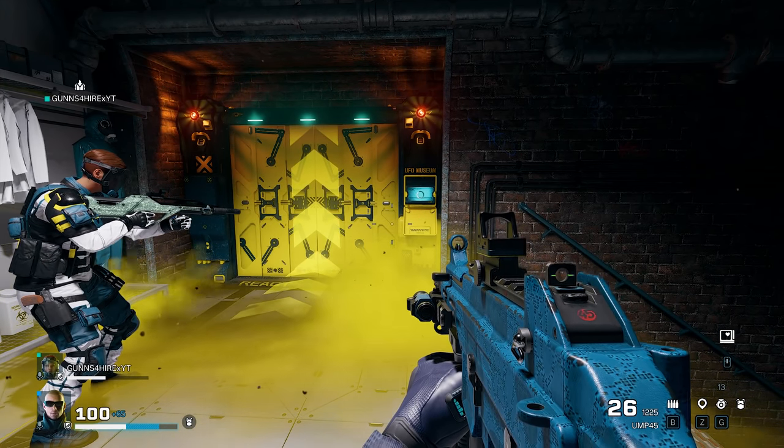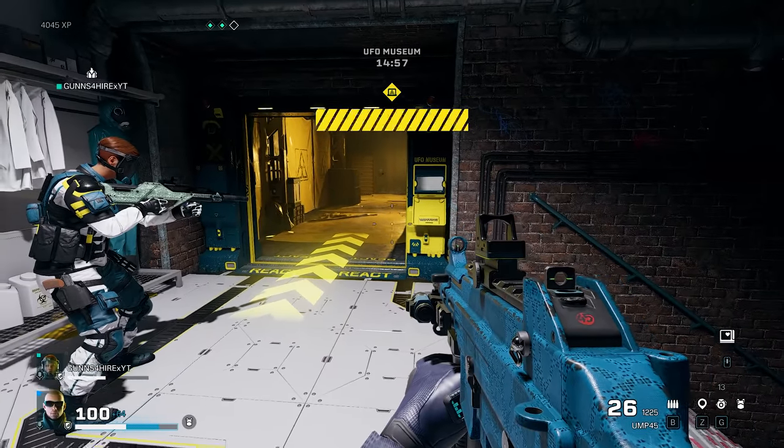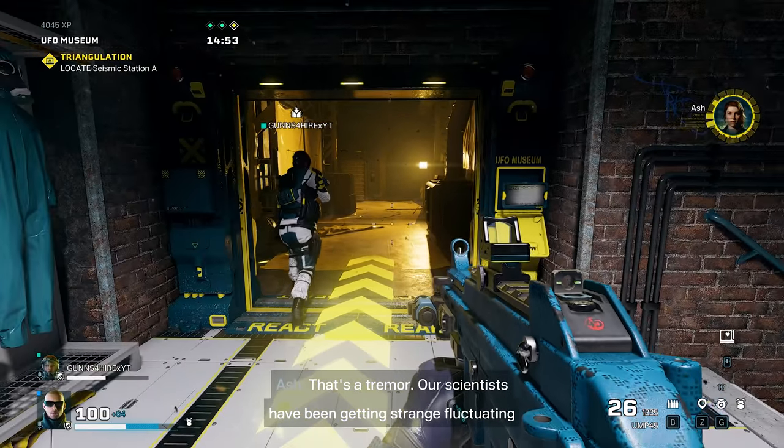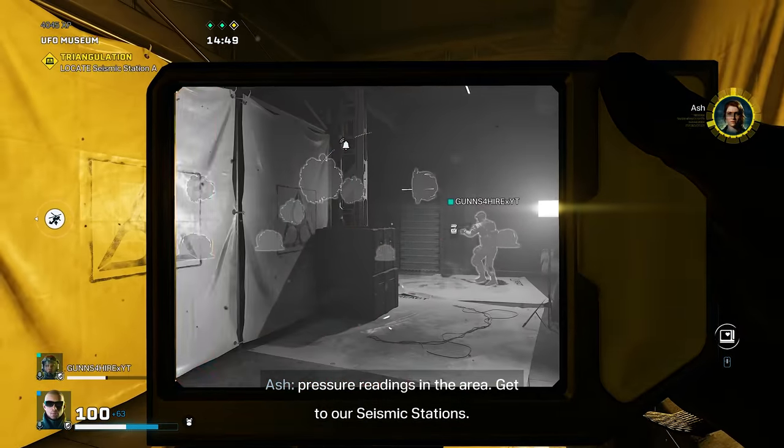Woo-hoo-hoo. The Tenderloin! The Tenderloin! UFO Museum. 15 minutes. That's a tremor. Triangulation. Our scientists have been getting strange readings. Oh, we've got to find all of them. Yeah. Deploying. Get to our seismic sensor stations.